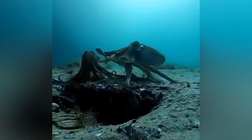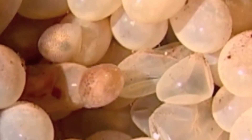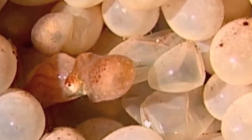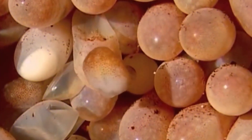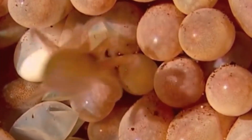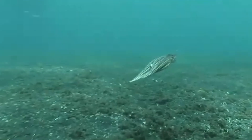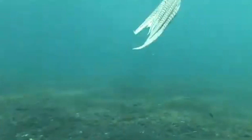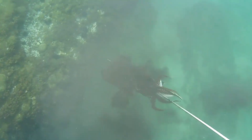This short but incredibly intense life cycle is part of what makes octopuses so enigmatic. And let's not forget the octopus's ability to release ink as a defense mechanism. When threatened, they expel a cloud of ink that confuses predators and gives them time to escape. But the ink isn't just a visual distraction — it also contains chemical compounds that can irritate the predator's senses, making it an incredibly effective multifunctional weapon.